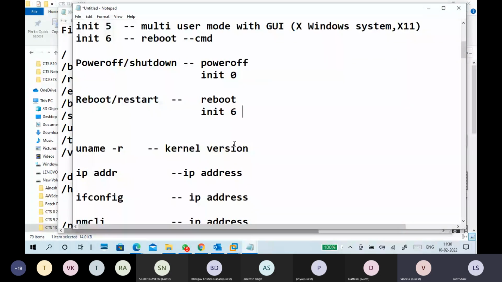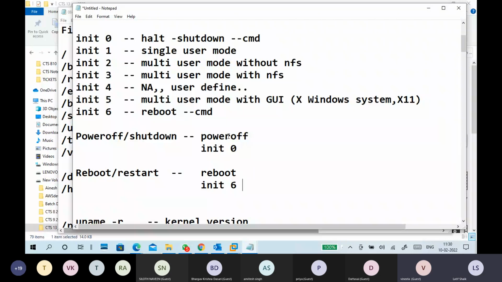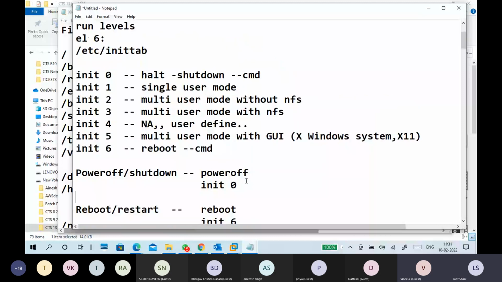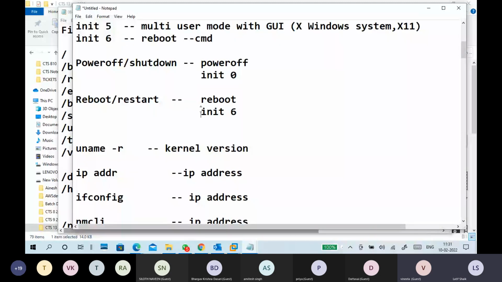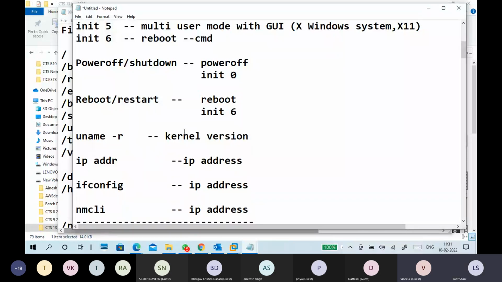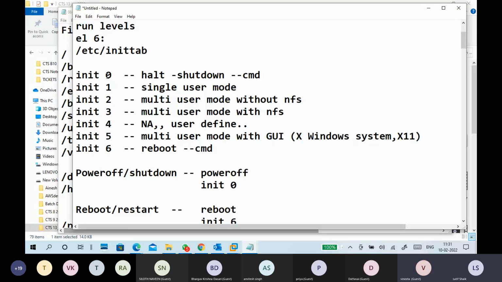One day I was doing that on a PC, and one guy asked me, after all these years you learned only init 0 and init 6? I got angry, and I stopped using these and started using the other commands. Because of that answer, usually we have to recollect these things.